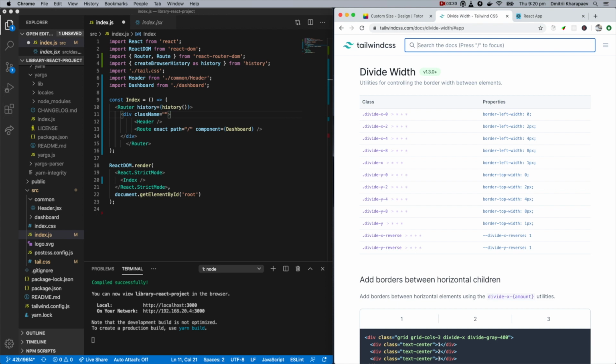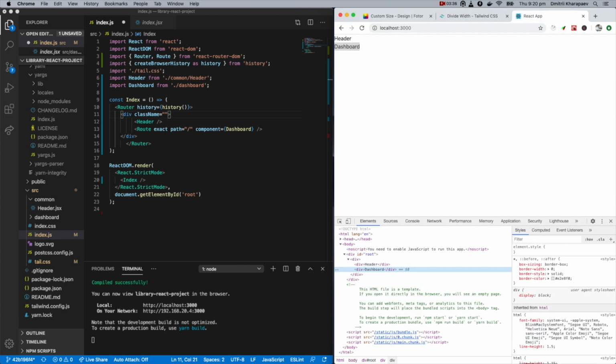Guys, the first thing I need, I know that these elements, header and dashboard, are going to sit under each other. And guys, if you're not familiar with things like Flexbox and so on, I definitely would recommend you to go and read or learn basic stuff about CSS, about Flexbox and how to style stuff, because in this tutorial I'm not going to spend a lot of time explaining the basic stuff about CSS, because otherwise it would take me ages to finalize this tutorial.